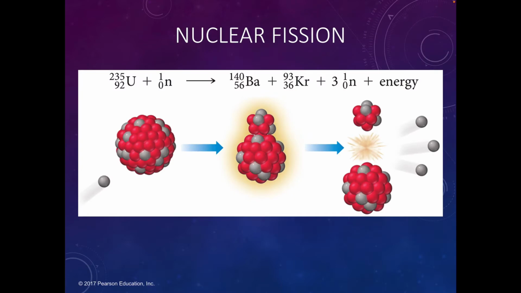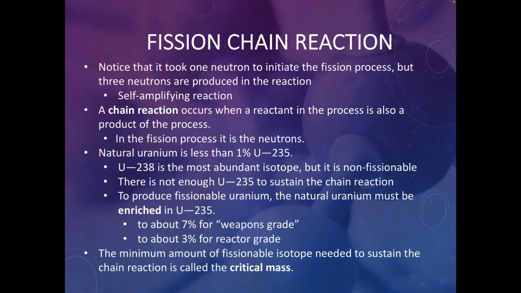So here's what happens. This is our uranium atom, and we're going to hit it with a neutron. So here's our neutron here. And when the neutron hits this uranium, it causes it to split into barium, krypton, and 3 neutrons, and it also releases a lot of energy. Like I talked about earlier, fission reactions produce large amounts of energy. Instead of undergoing beta decay and turning that neutron into a proton, it is splitting the atom and producing these 3 neutrons, which are going to be important in a minute here.